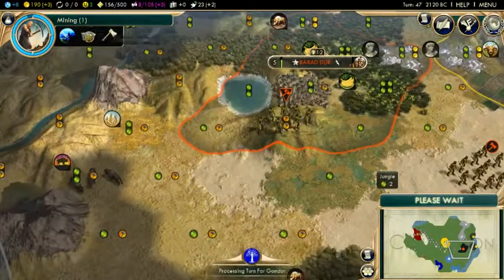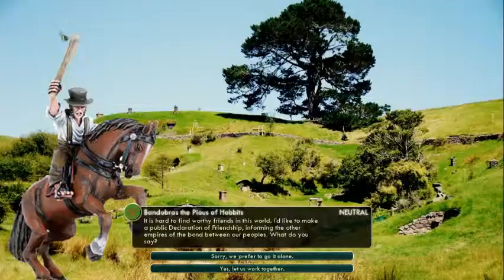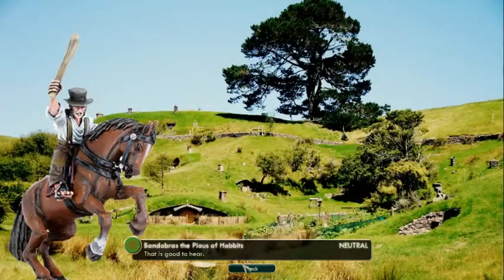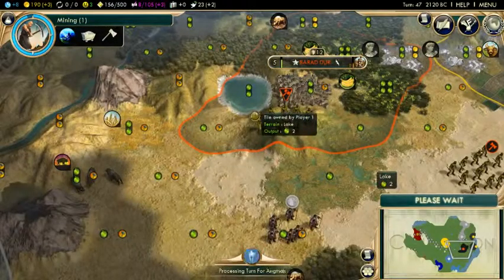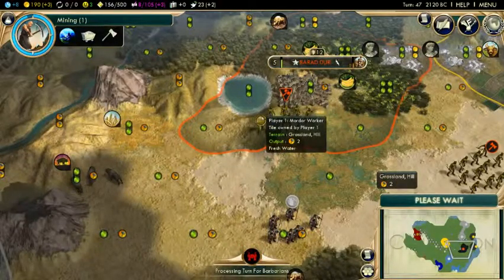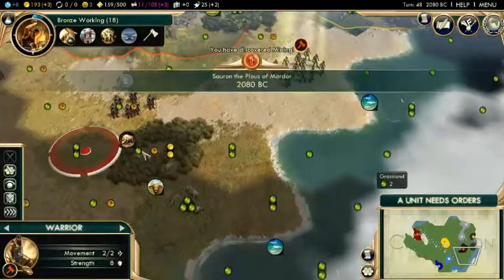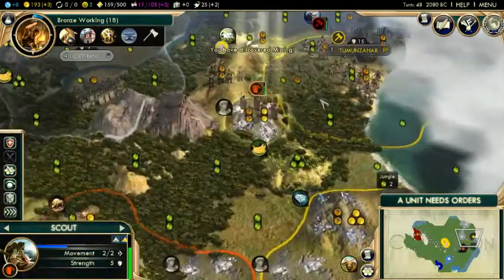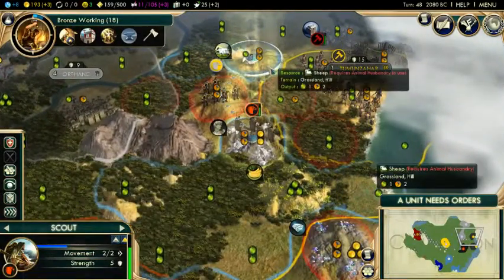Can finally build a mine once this turn is up. Don't want to build Gondolin. Yeah, work with the hobbits. We need to build some friendships early on, especially with far away nations, because we won't be going to war and backstabbing them. So we found another city. Yeah, not pronouncing that.